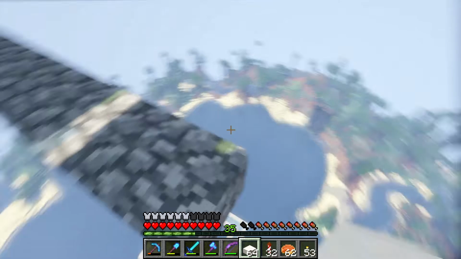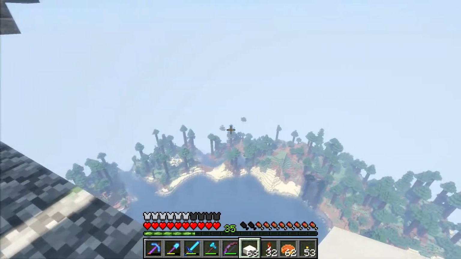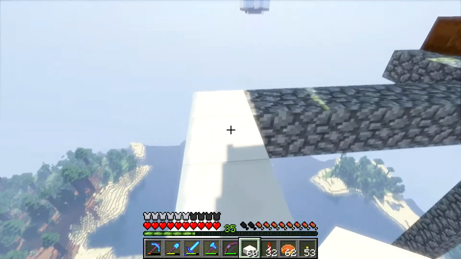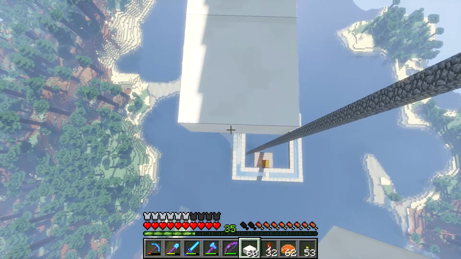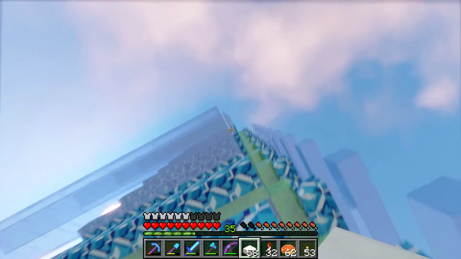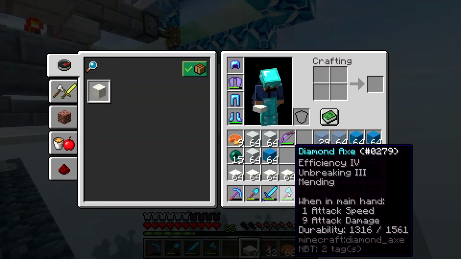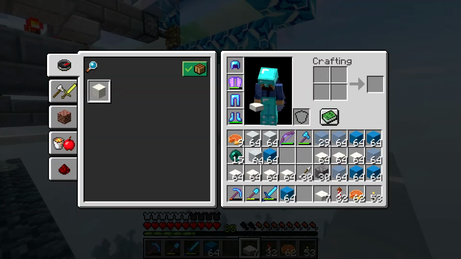So this will be where we want to put a first ring of slabs. So I'll get a ring of slabs for the bottom of this all the way around. I think that'll look good, like a nice trim on the bottom. Just white quartz slabs. And I'll come back after that. Okay, so now let's get some of the other blocks that we're going to use.